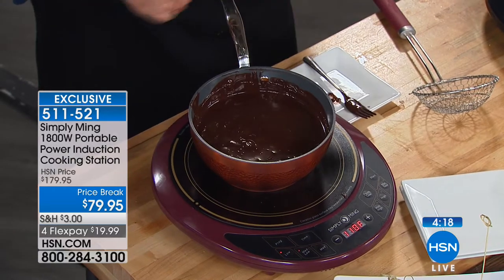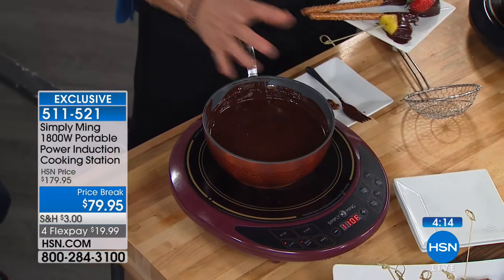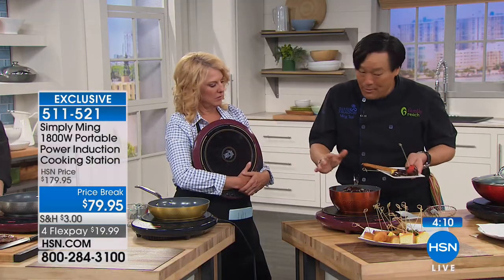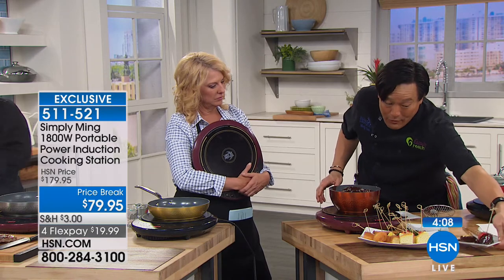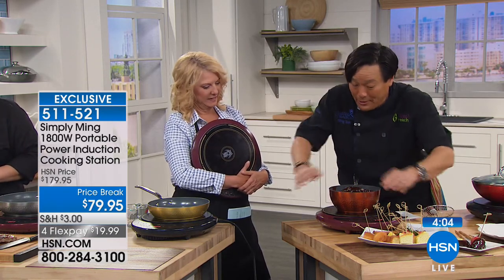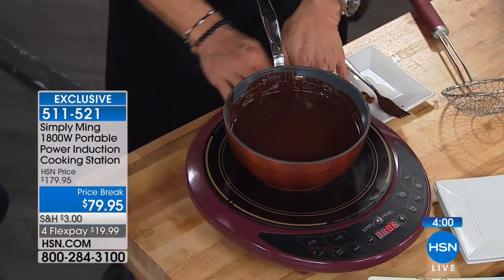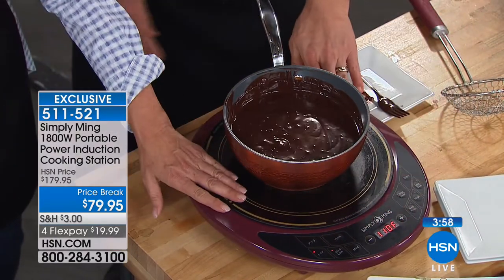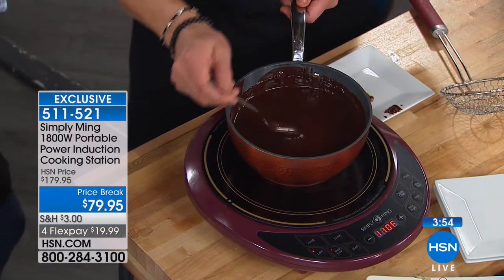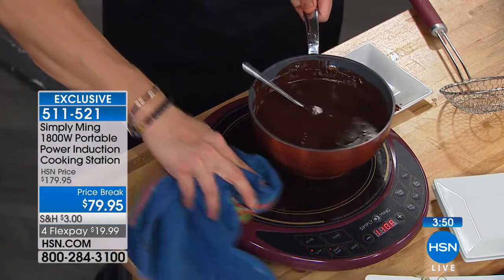If this got to 120, the chocolate would burn. You have to throw it away. If it went down to 100, the chocolate would seize. You'd have to throw it away. So this will save you money. And then the point I love, if you have 5-6-year-olds at a birthday party, you can put this in the middle because they can touch this all day long and no one is ever going to burn themselves. Cold right here. Cold. Right. And the only thing that's hot is what's in the pot. And by the way, when they spill chocolate on that, that's okay. It's glass. Yeah. Everything cleans up.